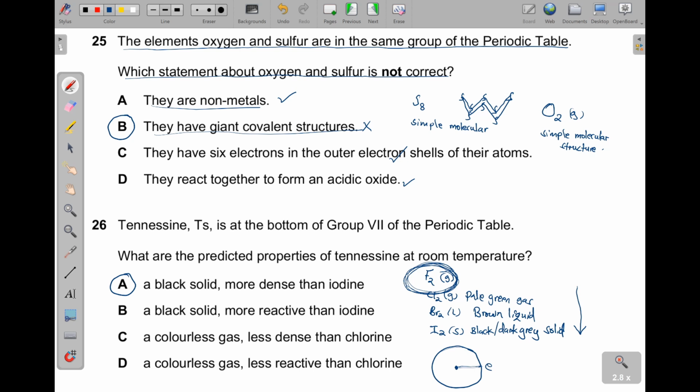But for group 1, because for metals, they react by losing electrons, it becomes very easy to lose this electron as you go down the group because of the decreased nuclear attraction. Then for group 1, they are more reactive as you go down the group because it is easier to lose the electron. You see that? So our answer has to be that A there.